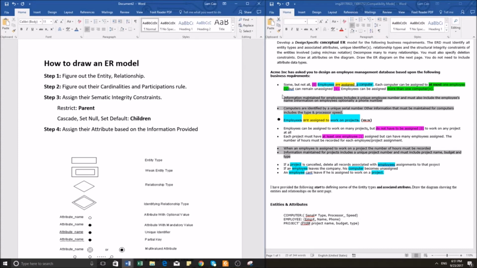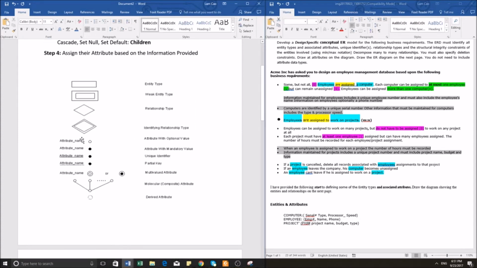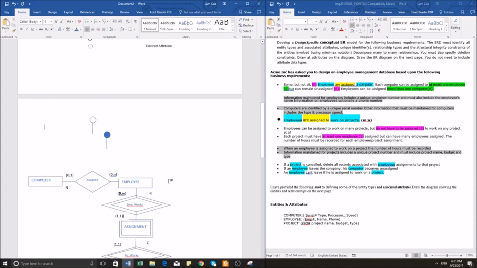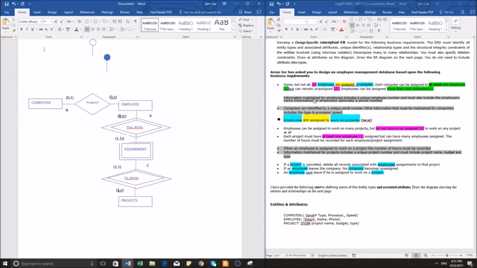So assigning attributes, I'm gonna include a blog post that has all the information right here so that you won't miss anything in order to prepare for the test. And you have to remember this type right here. I'm gonna go straight ahead to the information provided right here. So first I'm gonna unhighlight it and read through everything for you.